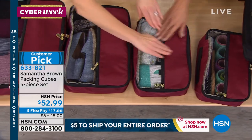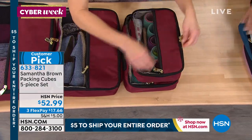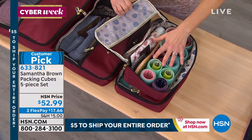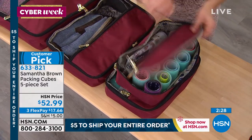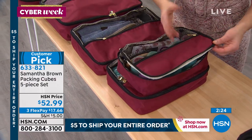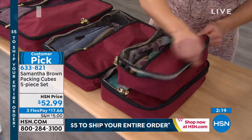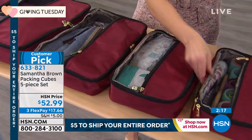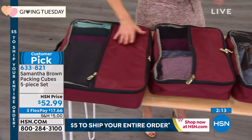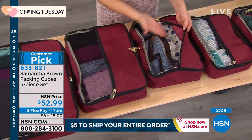So they've got their coloring books and I put their crayons in here. So they each have that. And then you can easily make one just like hair tools. I've got all my Velcro rollers, my brush, and then in here I can put bobby pins and hair ties, as well as even gels and hairspray. So I love the fact that even with a simple packing cube, I give you these extra features that are gonna enable you to organize even more.